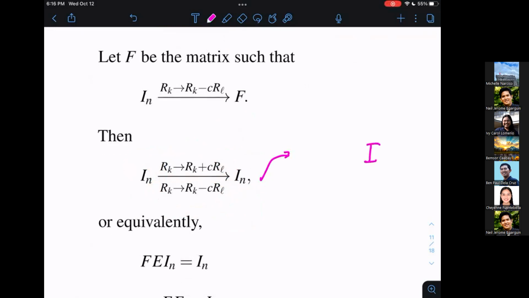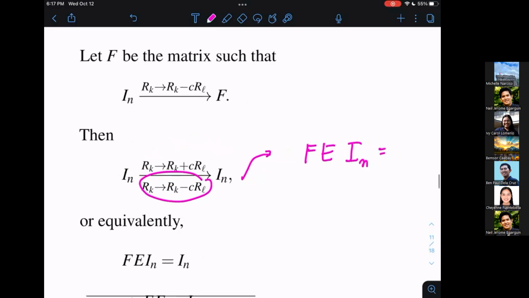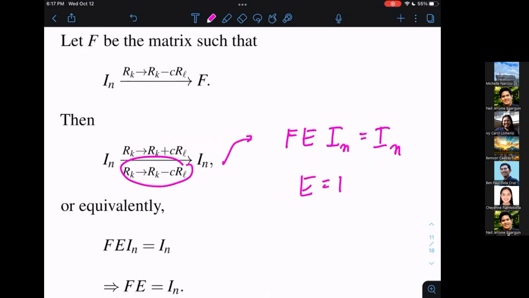And so, ibig sabihin naman dito, in matrix form, magiging ito yung input matrix, times the first row operation that we perform. So, tawagin nating E yung elementary matrix ng operation na yun. Tapos, ito naman, it's represented by the matrix F. Tapos, ito ay equal pa rin kay identity. Okay? And then, F is an elementary matrix. So, it is invertible coming from theorem 7.1. So, pwede kong i-apply yung F inverse o i-multiply both sides by F inverse. So we will get E equals F inverse.